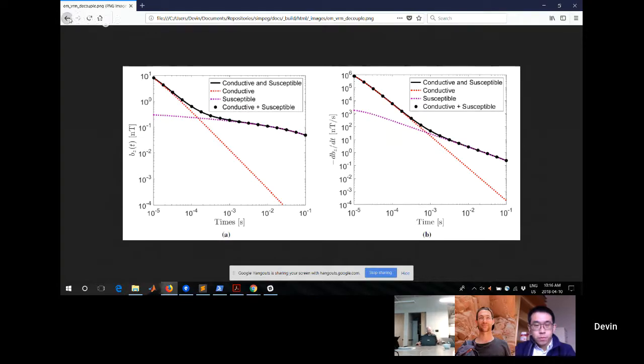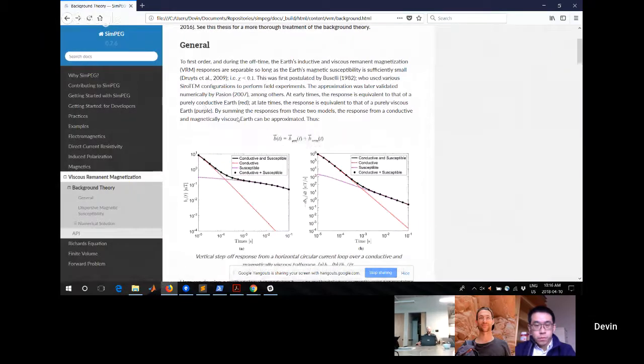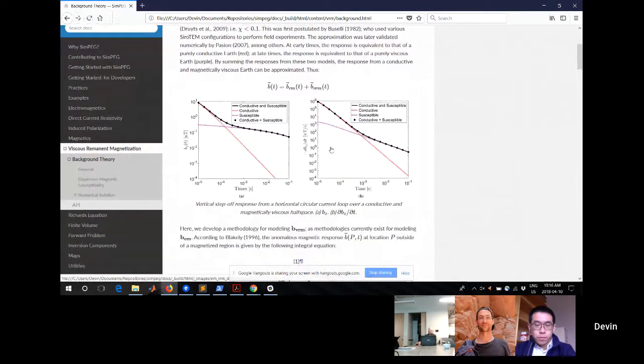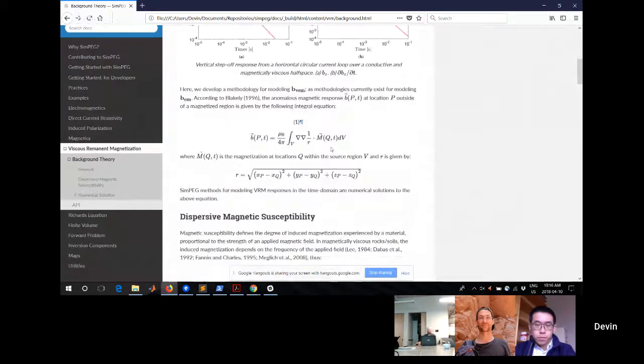So that's a very important point to the theory. We've already solved this problem, and now with the code that I provided, we're going to be able to solve this one. The way I go about doing it is really just the integral equation that we use for mag. You can formulate it using potential fields, and effectively we just parameterize the off-time magnetization. That's pretty much the name of the game here.